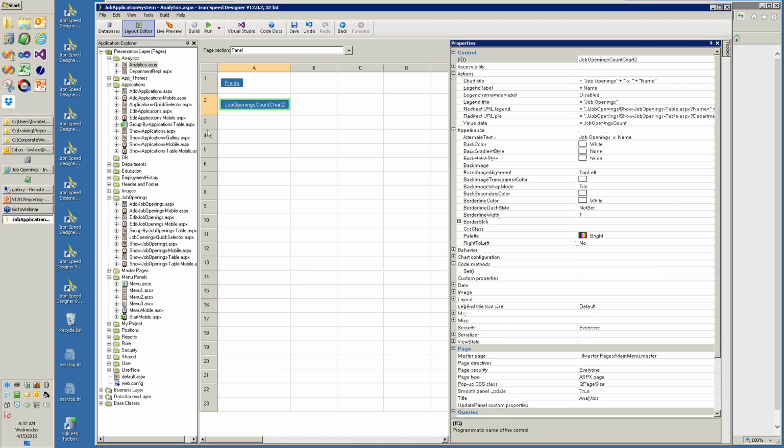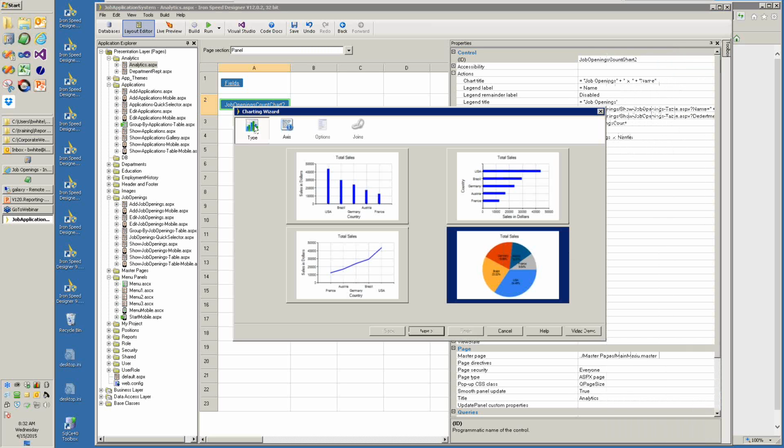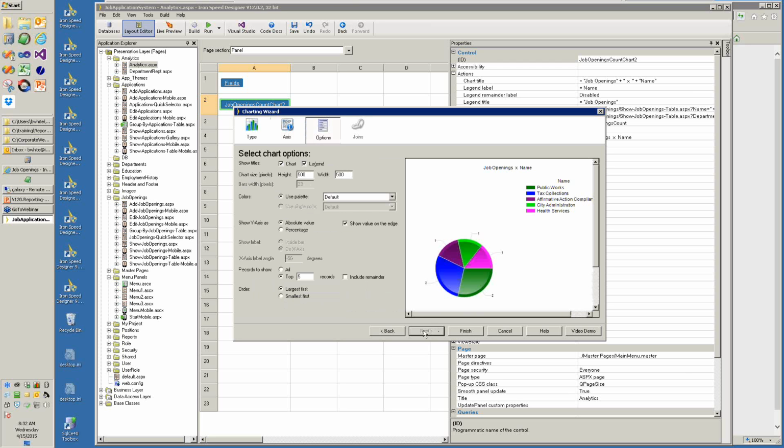And so the question was, in our job openings, easiest way to demonstrate this, and this is a tricky part, in the chart, we dropped in a chart. I'll drop in another one, then we'll delete it. We're going to drop in a chart for the job openings. We choose the pie chart, and in the pie chart, we select what we want. We're going to look at the job openings for the departments, and for the departments, we're going to use the name. That's all we needed here. You could select sum or average, but we'll use this.